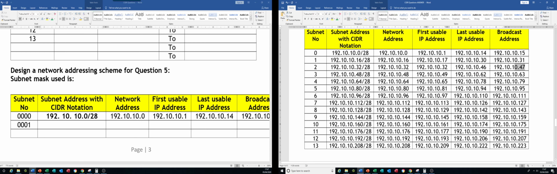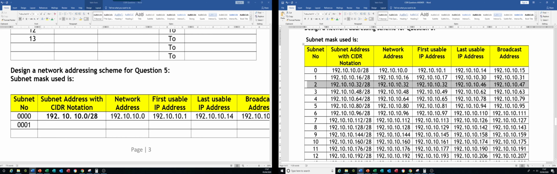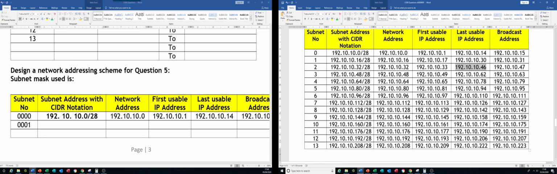And then here, for the third subnet, the last IP address is 192.10.10.47. I also have here 192.10.10.47, and in between the first address and the last address, we have 192.10.10.32. Sorry, not dot 32, this will be 33. And then this one will be 192.10.10.46, and after 46 you have 47. So I'll let you have a look here, and that's how we finish.